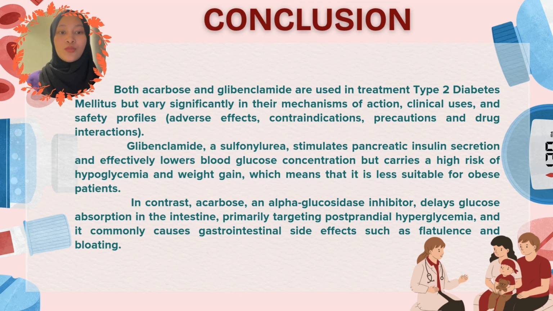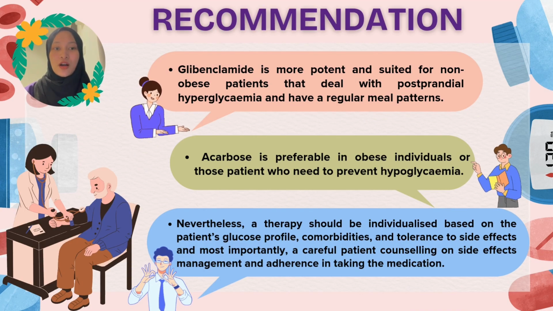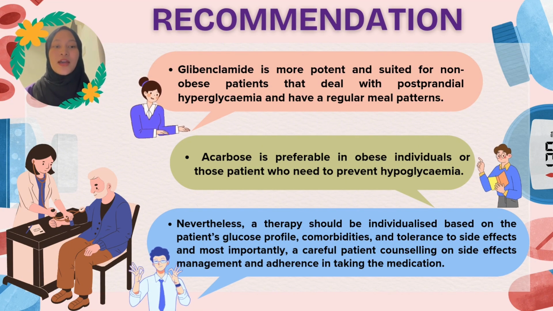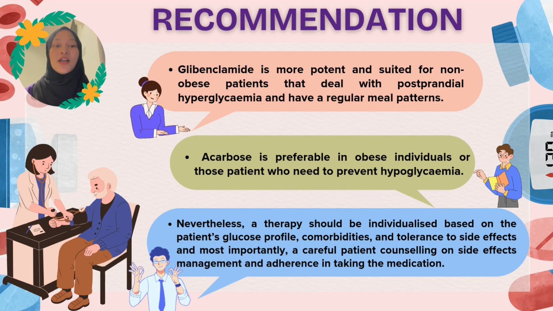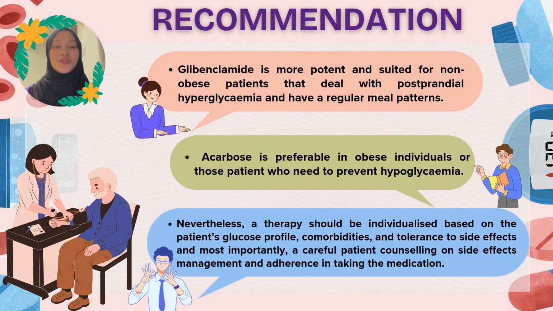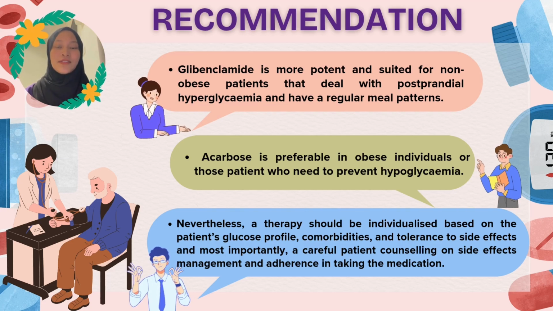In contrast, ACARBOSE, an alpha-glucosidase inhibitor, delays glucose absorption in the intestine, primarily targeting postprandial hyperglycemia, and it commonly causes gastrointestinal side effects such as flatulence and bloating. Our recommendations are: glibenclamide is more potent and suited for non-obese patients that deal with postprandial hyperglycemia and have regular meal patterns. ACARBOSE is preferable in obese individuals or those patients who need to prevent hypoglycemia. Nevertheless, therapy should be individualized based on the patient's glucose profile, comorbidities, and tolerance to side effects, and most importantly, careful patient counseling on side effect management and adherence in taking the medication.